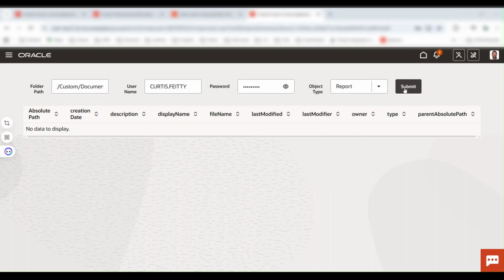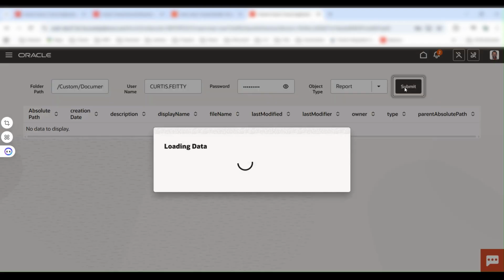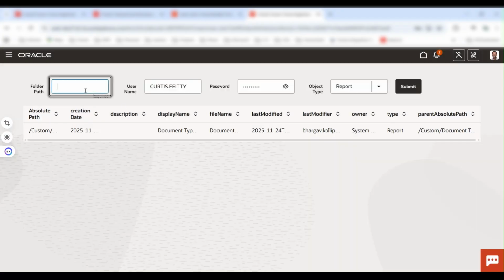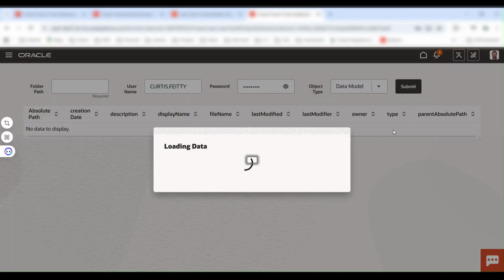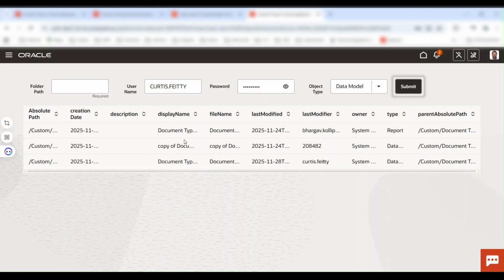Now let me click on submit. Once we click on submit, it will fetch the one report which we are having. Let me give the same path again and select the data model. Once we click on submit, see the previous data is going away and we are getting the new details.